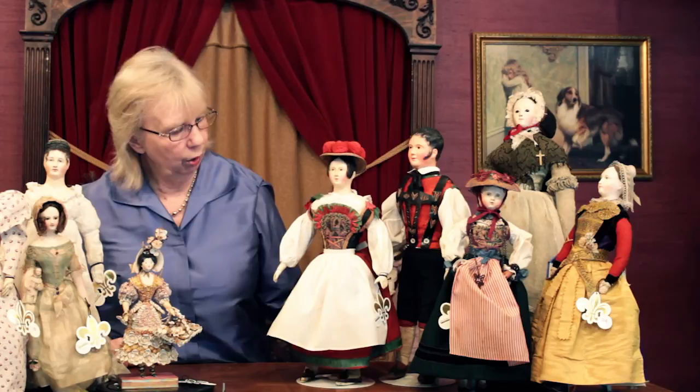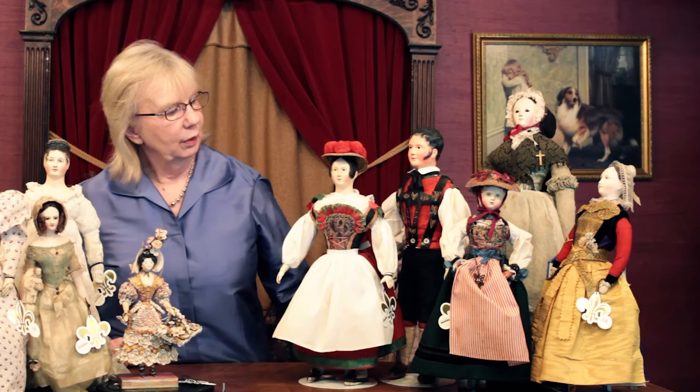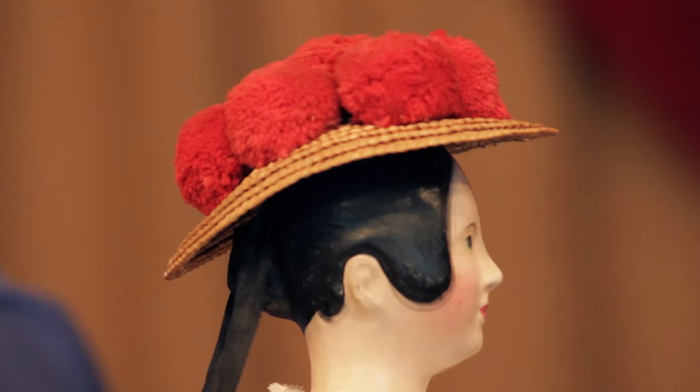Very, very beautiful costume, and when I turn her to the side, please again, we've been talking about the costume, but look at her face. Look at that hair. Look at the beautiful little elegant line of her nose. Very, very fine to see that.